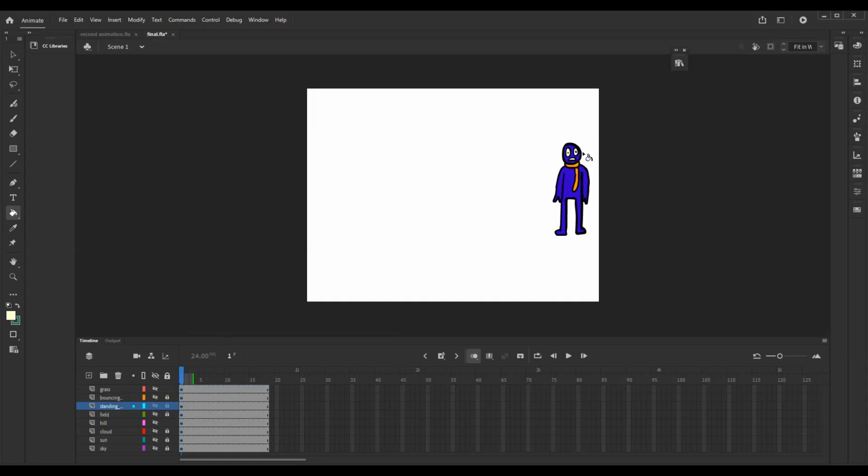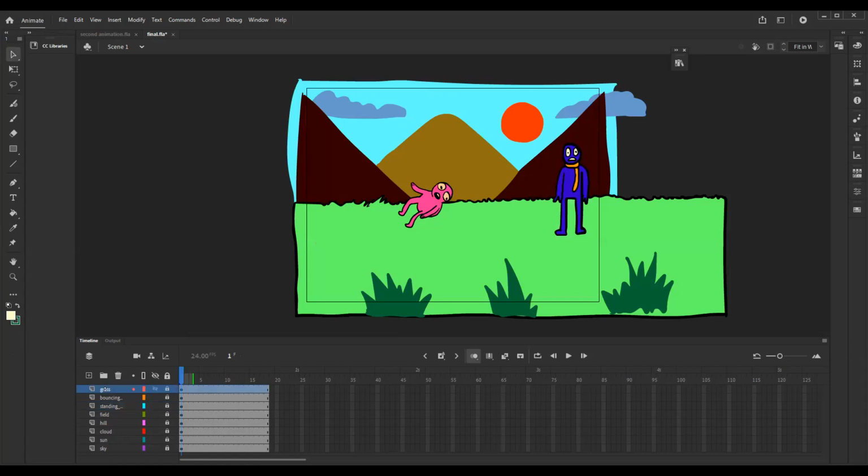Okay. Now, I'm going to convert each part into a symbol. Okay, so select the grass layer. F8.